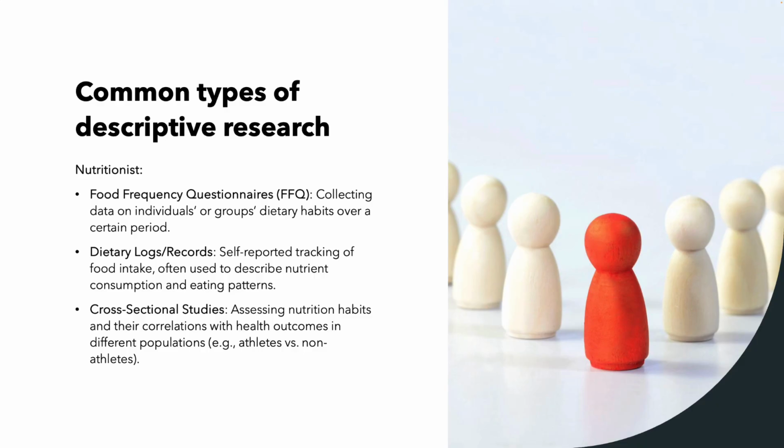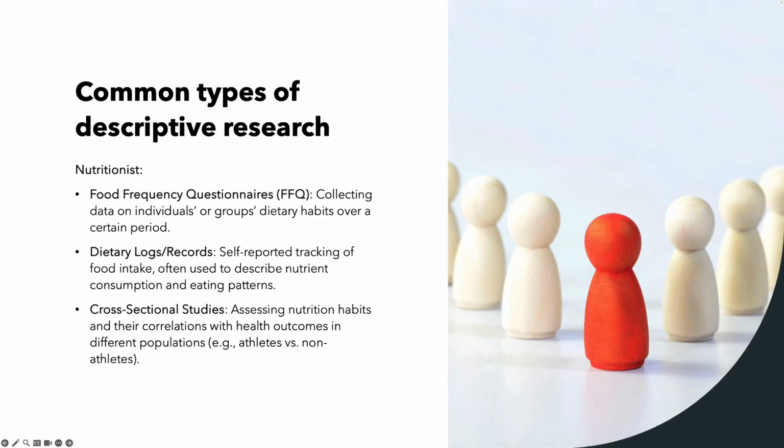We need to make sure that they are following a very strict diet in order to stabilize their blood glucose before we go in and start taking things from within their body, and also cross-sectional studies, right? So these are just basic examples of how descriptive research would work among those three classifications.